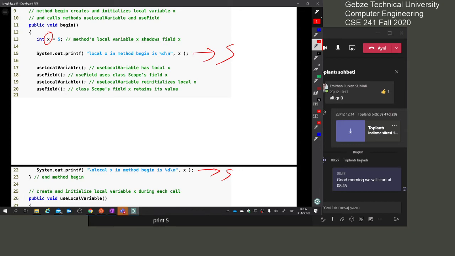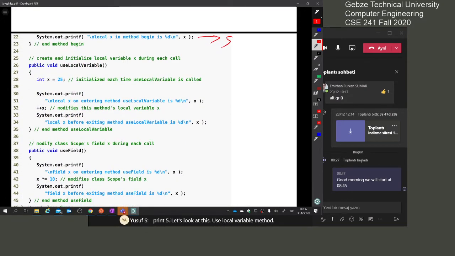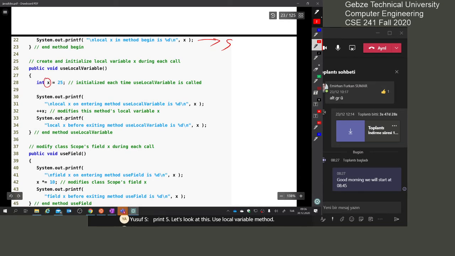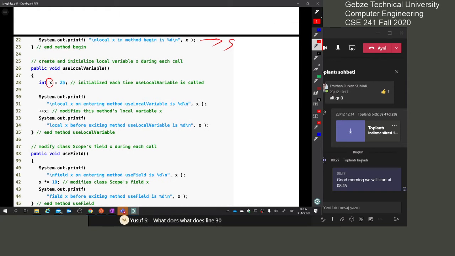Let's look at this use local variable method. It says that I will have another x, my local variable, and this one will print, what does line 31 print? It will print 5, right?